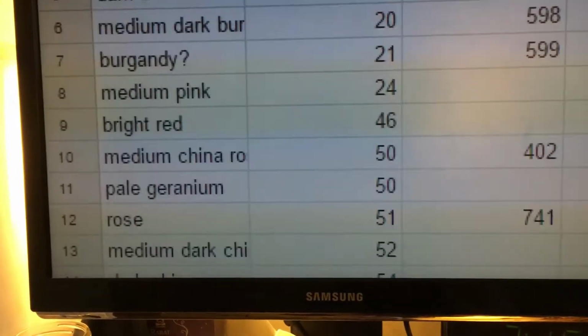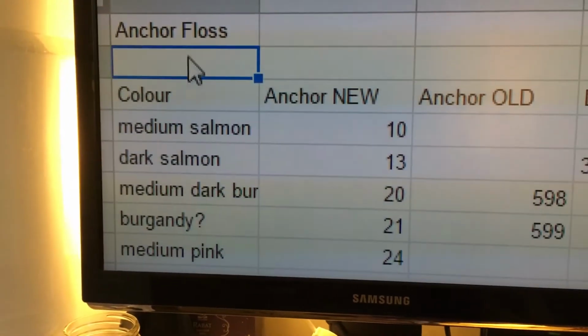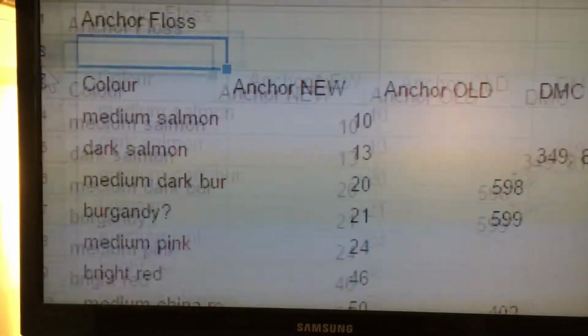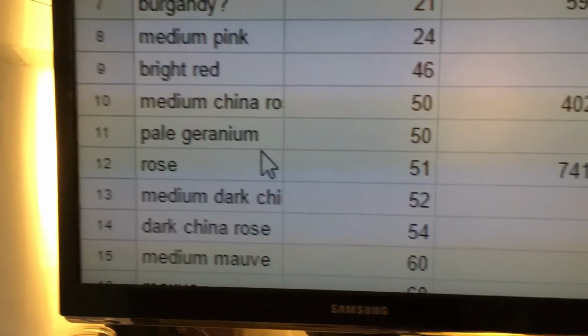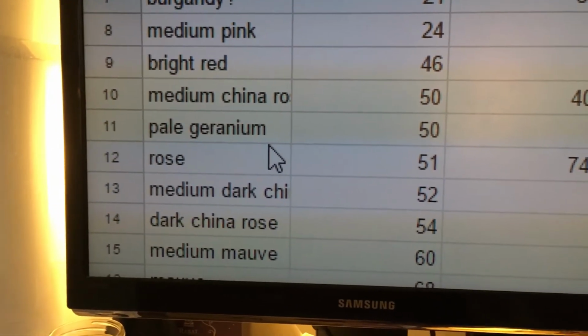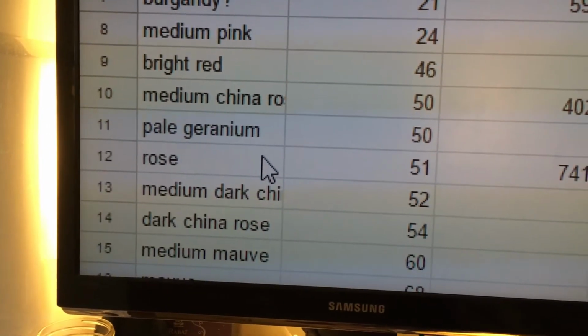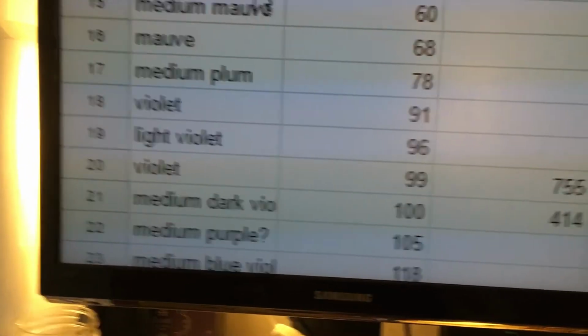And then I do the same thing. This is Anchor. Currently they're sorted by anchor number, as you can see, right? So we got pinks, and then burgundies go into reds. Oh, more pinks. Oh, red's just kind of random there. That's weird. It's not completely by color.